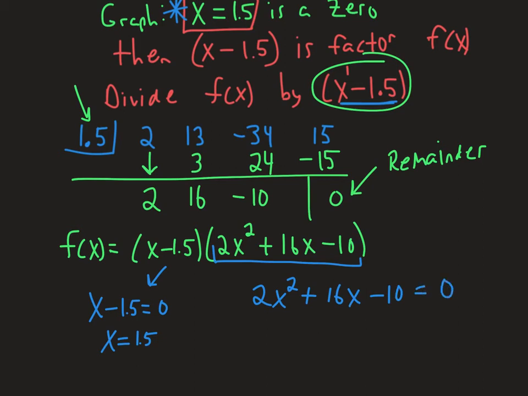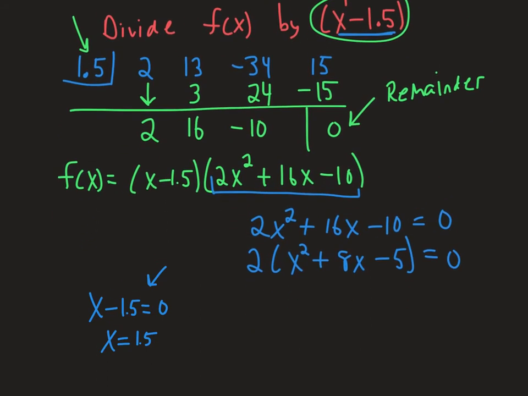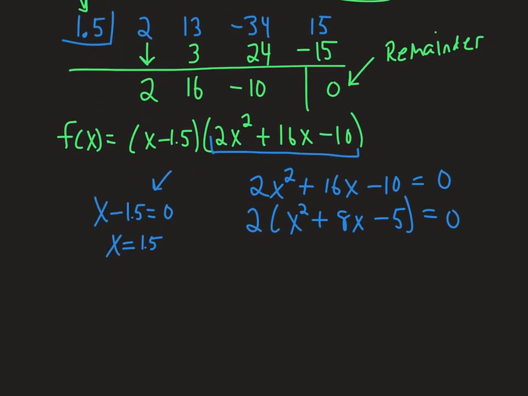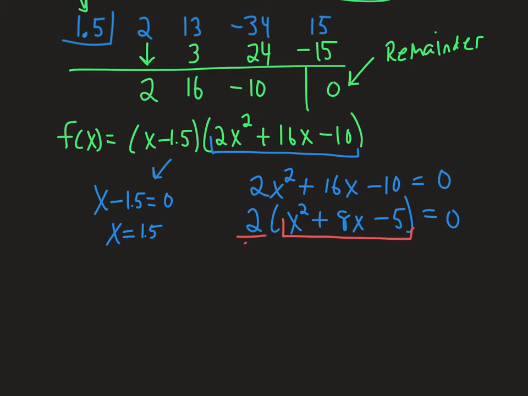One option, if you recognize it, is that you can factor a 2 out of that and get yourself some smaller numbers to deal with if you want to. Then it will make your quadratic formula a little bit easier, because the quadratic formula is what we're going to have to use here. I'm just going to do the quadratic formula on this, because this 2, you could divide both sides by 2 basically, and that wouldn't impact anything. We would still have a 0 over here. So I'm just going to do quadratic formula to get my other two answers.